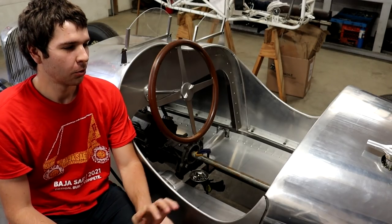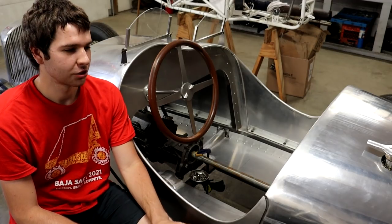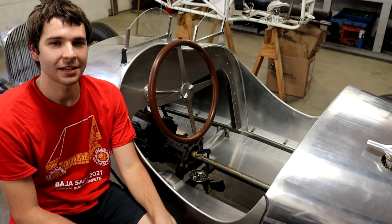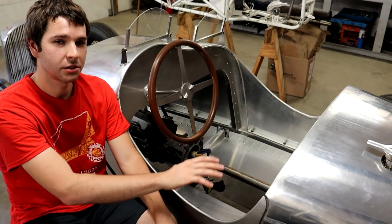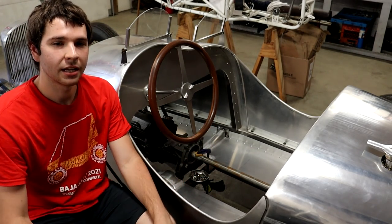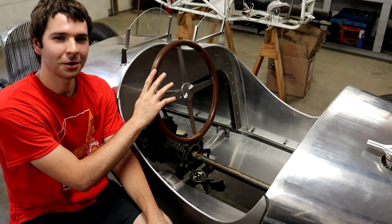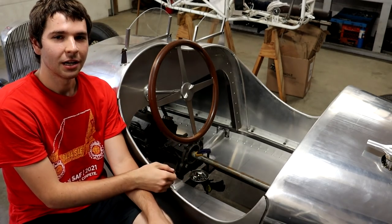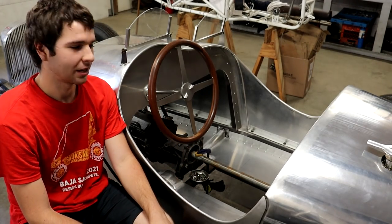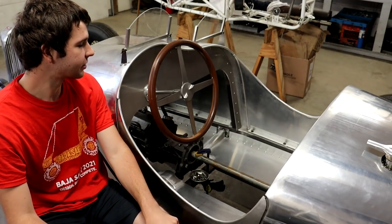I'm going to be able to get some more work done on the Speedster here. I'm really going to try to push over the next couple months to get this thing as far along as I can. And one thing that I realized, as I was sorting out the seat area and getting that nice and comfortable, is that the steering wheel takes up a lot of room in here. Once you're sitting in it, it's fine, but getting in and out, the steering wheel can really get in the way because it takes up so much room there and it's so close to your legs.